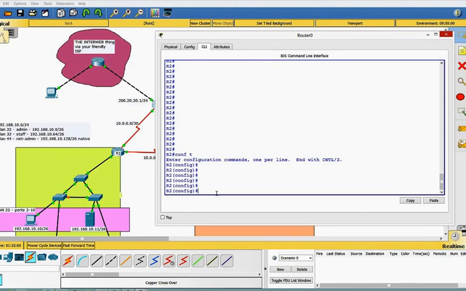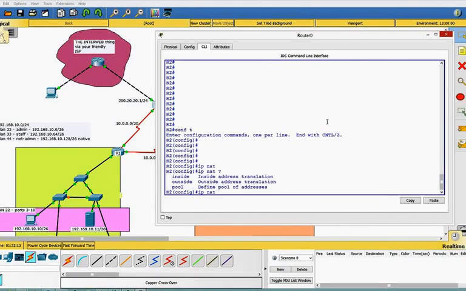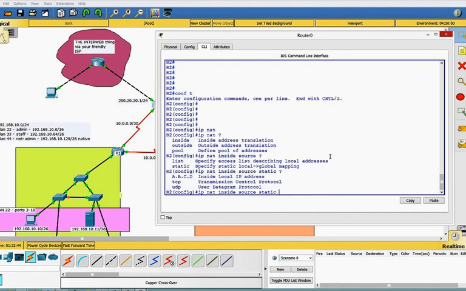Not necessarily close some ports down, but only allow certain ports to come through. So IP NAT is what we're using, and put a question mark, so we say inside source, and our inside source is going to be a static address for this one-to-one. So we're doing static NAT, we're not going to use dynamic NAT. If we had dynamic NAT, we'll have a list, and that's for a next video, and that's an ACL, an access control list. So our IP NAT inside source is static, and we put a question mark in there.